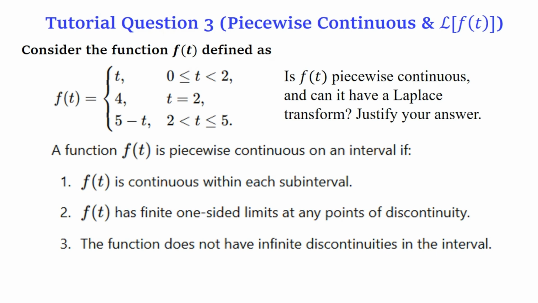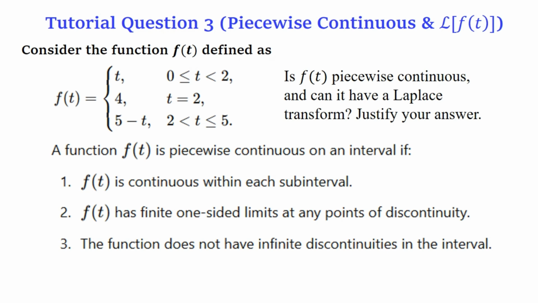The problem is actually divided into 3 intervals, and we can see that in the first interval, between 0 and 2, the function is indeed continuous. In the second interval, the function is discontinuous, but that discontinuity is something we can easily remove. And in the third interval, we also discover that the function is continuous. So based on that, we can say that the function f of t is continuous within each subinterval. That is where the name piecewise comes from. Piecewise means that it's partitioned into subintervals.